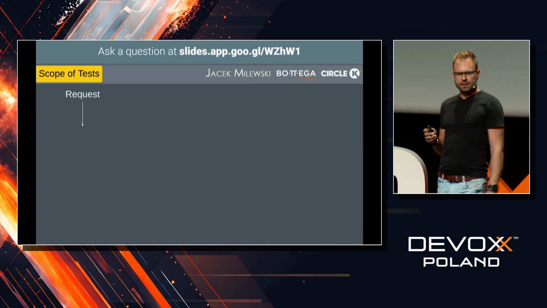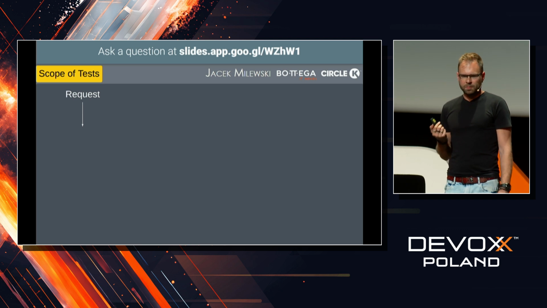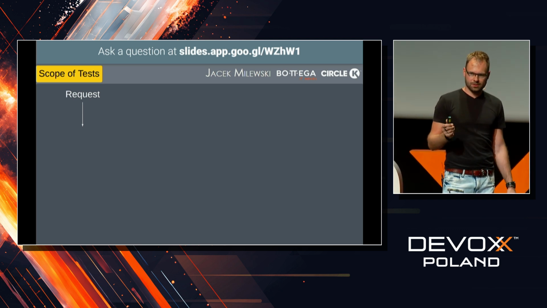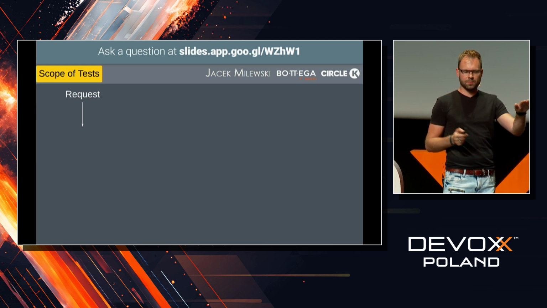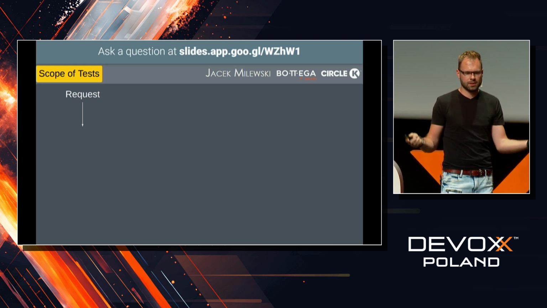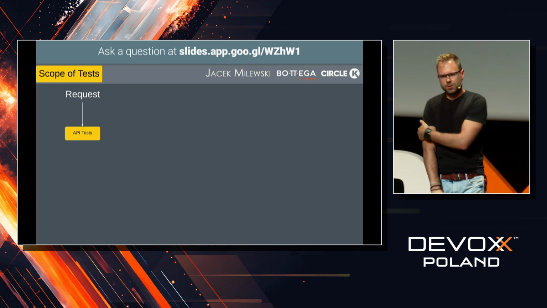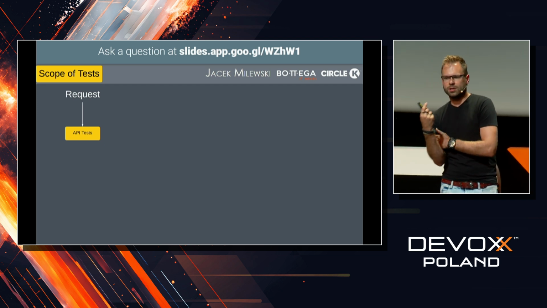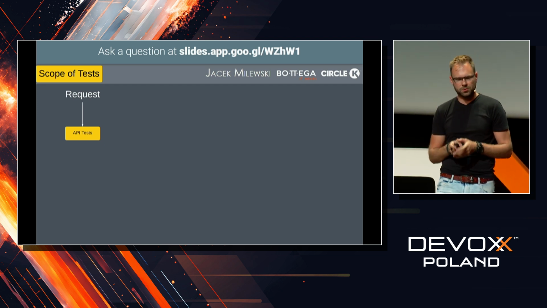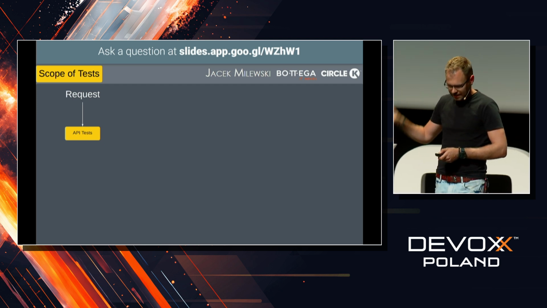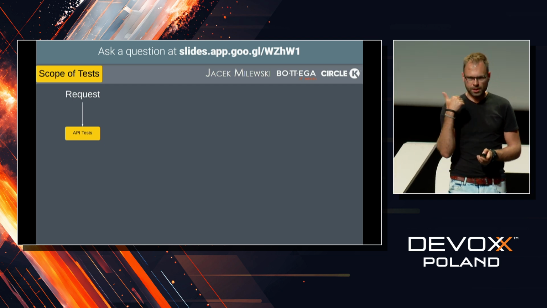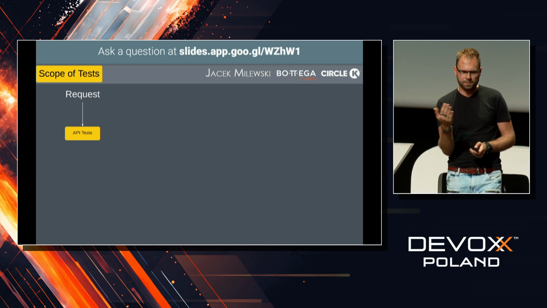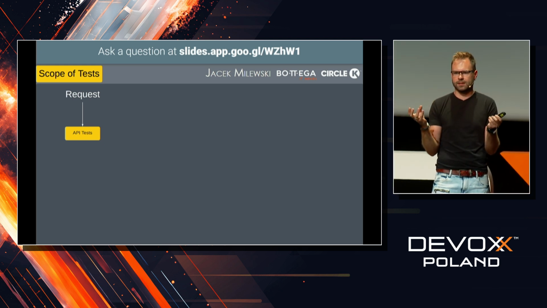Let's see the scope of tests. So when I get a request, what I need to test. We've seen how I'm processing it, so probably I will be testing the processing of this request. First thing is that I'm validating on API whether API is correctly exposed. So I'm sending a REST request. I need to check HTTP method, security, params, JSON body, response body. This is API test, which is a syntax validation, basically.